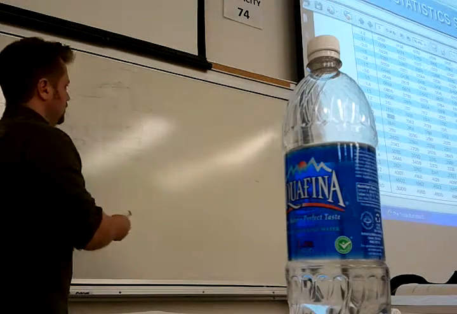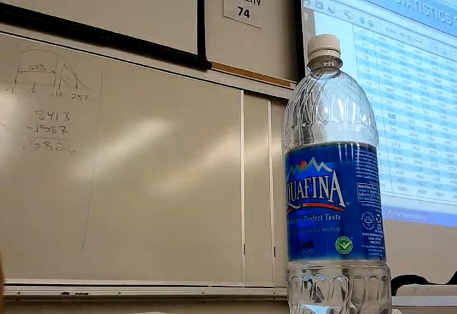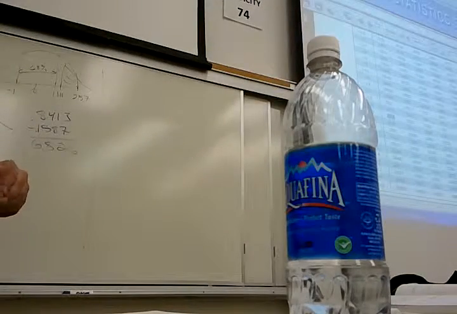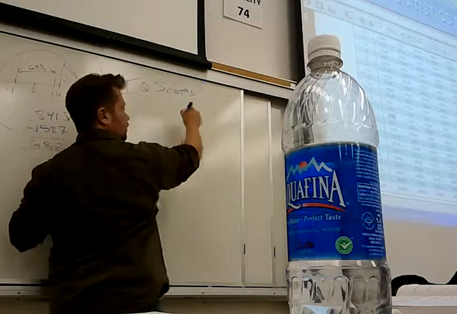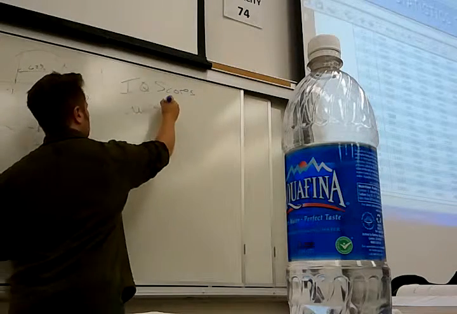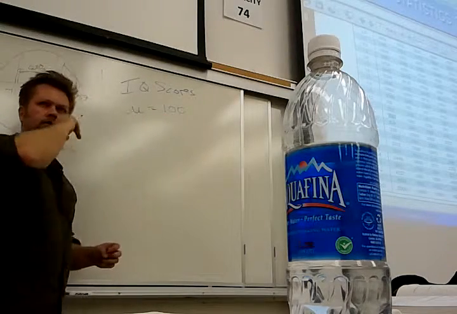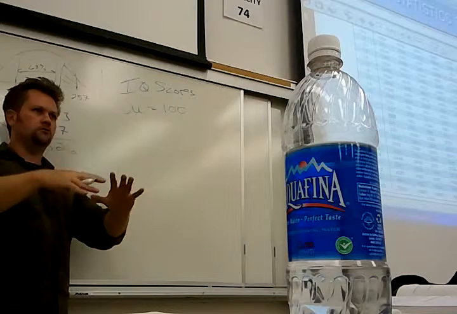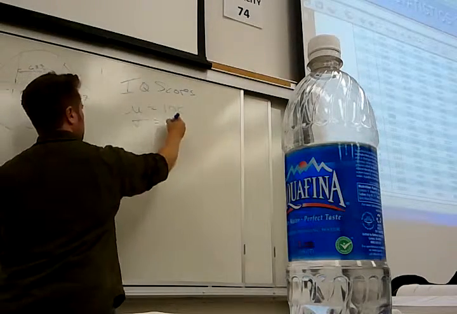So here's kind of a silly example: IQ scores. IQ scores get overused for this kind of problem, but oh well. IQ scores are known to be normally distributed. If you know your IQ score, you can figure out how you are relative to everybody else in America because the mean is 100. I don't know if you guys remember Forrest Gump. He had like a 70 or something. There's a certain level below which you get to go to a special school or not. So the mean is 100 and the standard deviation is 15.